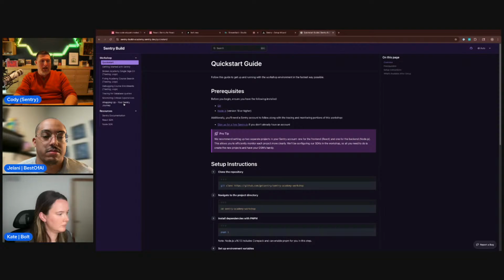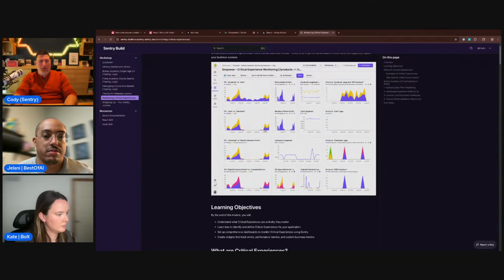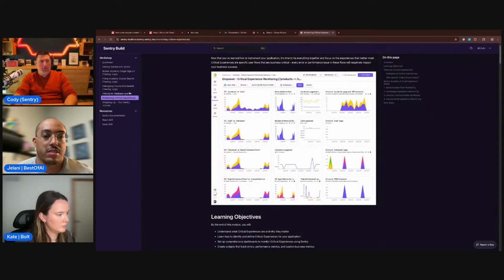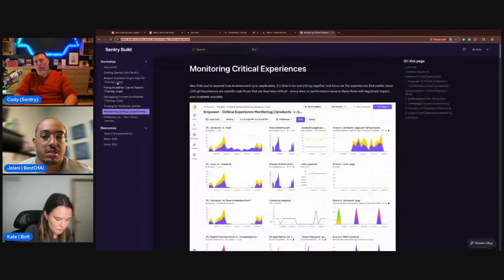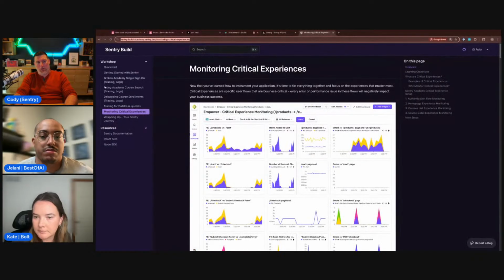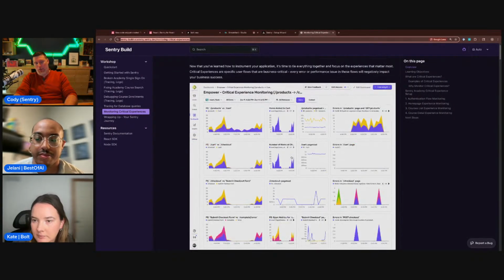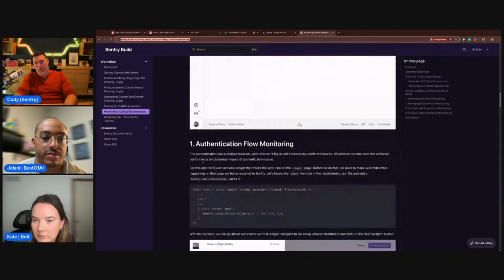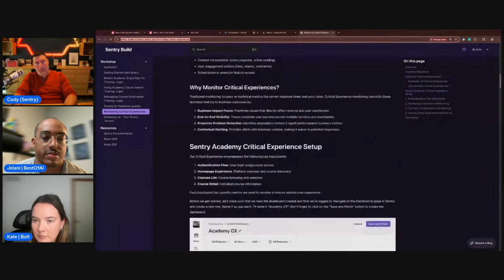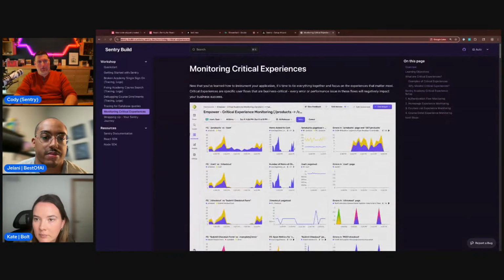I'll send this link out. Yeah, so we did dashboarding setup inside of this guide. So I will save this and send it over. This was part of our workshops. We run monthly workshops on setting up and using Sentry. And last month we did one where we set up dashboards and showed how to actually use them. So this guide actually covers setting it up. Nice. So I'll share this out also. Yeah, that's really helpful. That's awesome.